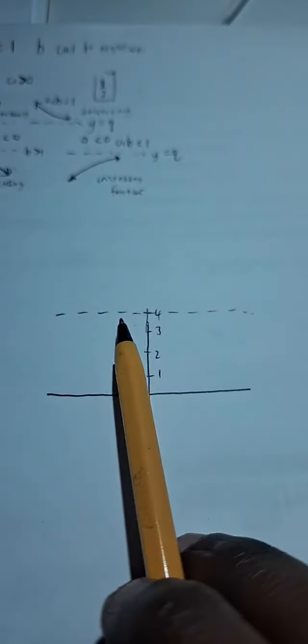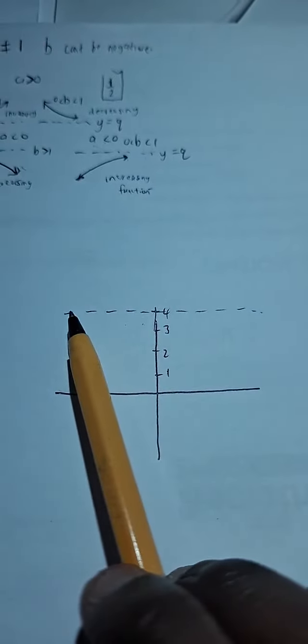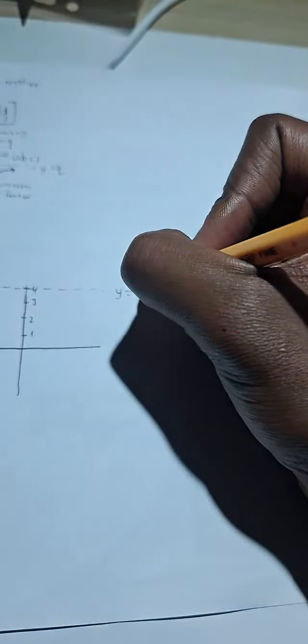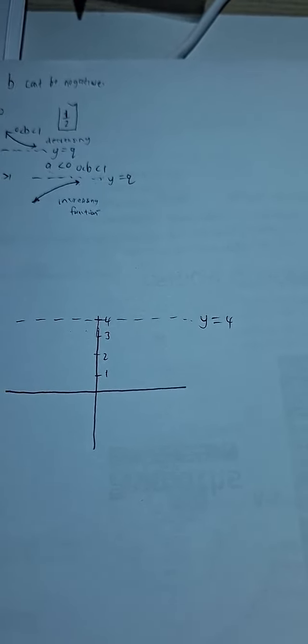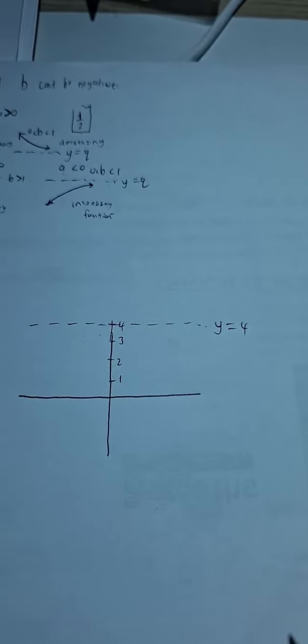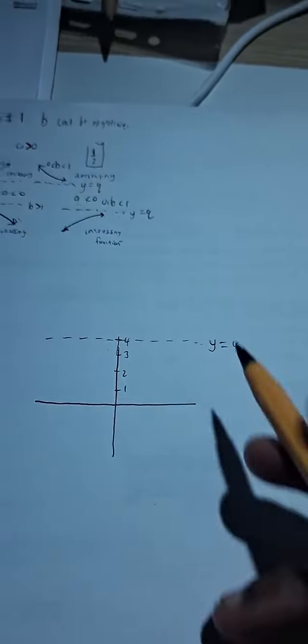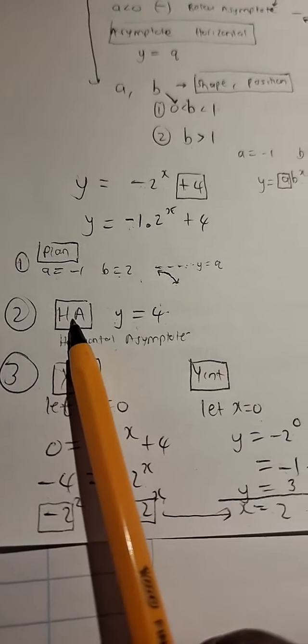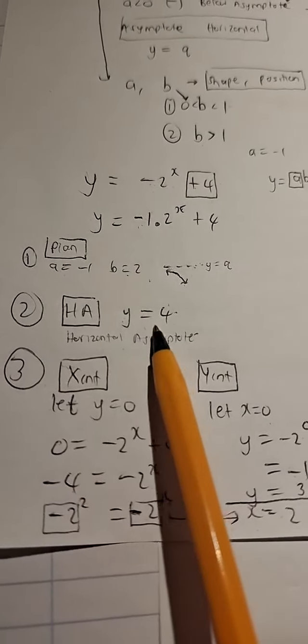So what we first start doing is we draw in our horizontal asymptote. You will use your ruler. You will draw a horizontal, sort of spaced out line like this. Then you're going to mark it and say y is equal to 4. No, Joy. This is not a straight line function. This is an exponential. For those who have been here, remember horizontal asymptote, y is equal to 4.